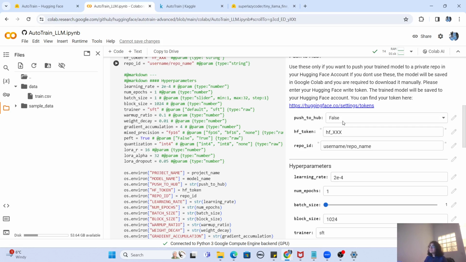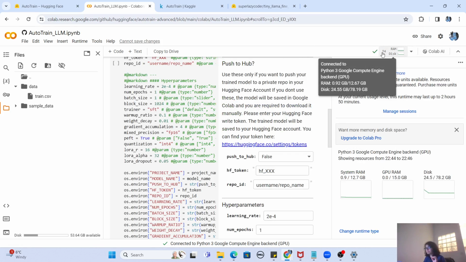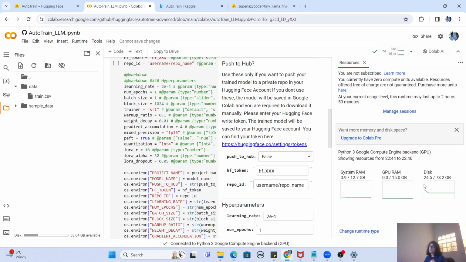The reason for that is, guys, that although Google Colab is free, Google Colab gives you only the T4 GPU, and it only gives you 16 GB. Now with the T4 GPU, if you are using Autotrain and a model such as Tinyllama, you will not be able to train it. Why?